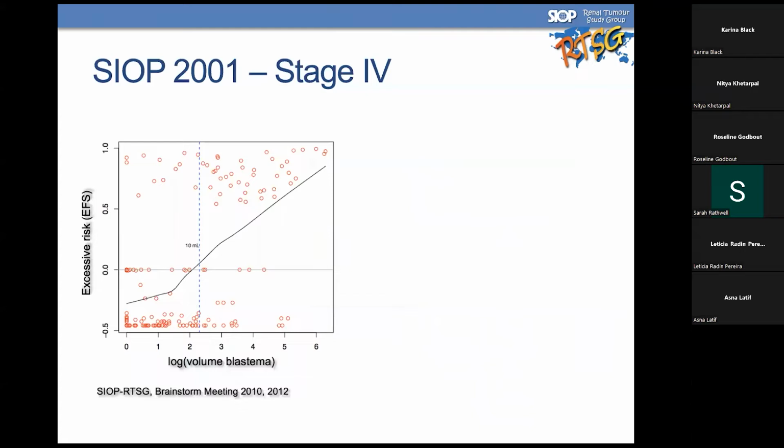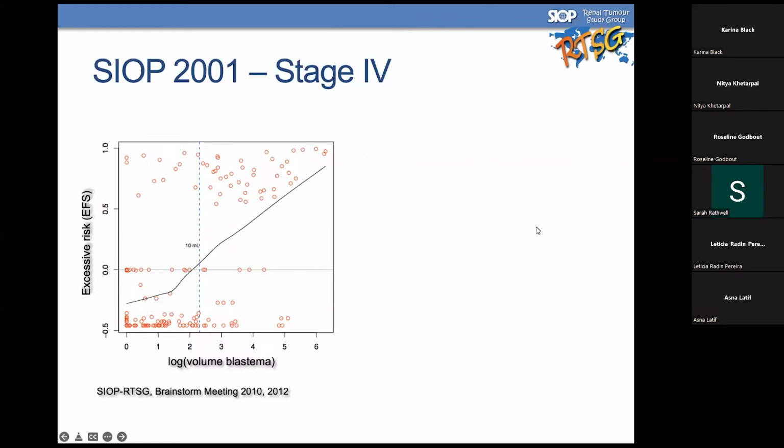There's another marker which is coming from histology. As you may know, nephroblastoma is a disease that is very heterogeneous in histology. There are epithelial parts, stromal parts, and blastemal parts. And we do know that a part of the blastemal tumor cells will not respond to chemotherapy. As in SIOP, we treat them all preoperatively, we can also measure the amount of blastemal that will survive the preoperative chemotherapy.